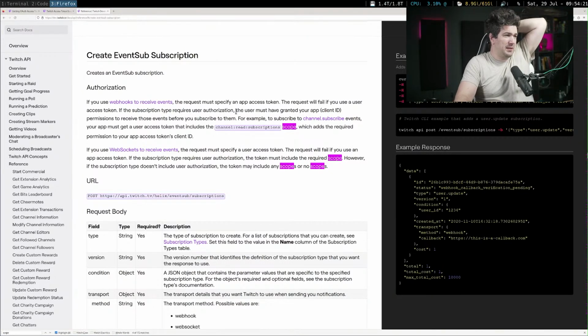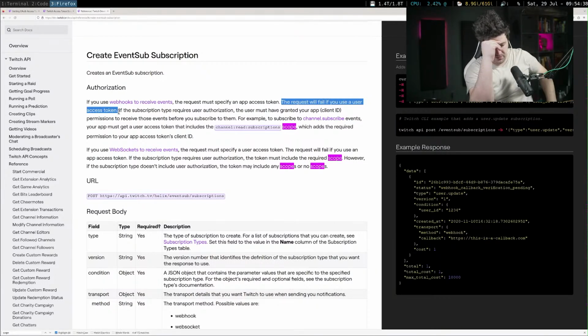Let's specify the access token. The request will fail if you use a user access token. Whoa. If you use webhooks to receive events, the request must specify an app access token. Was I doing the wrong token?